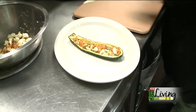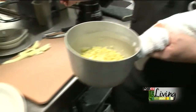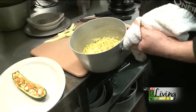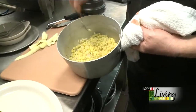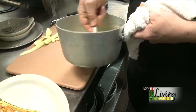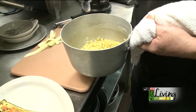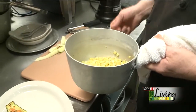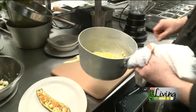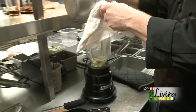The next step to this recipe is a corn sauce. Here in the pan on the stove, we've got one ear of corn taken off the cob with a quarter of an onion, a little bit of butter, and salt and pepper. We mix this together, add in a little bit of chicken broth, and cook it until it's tender, then we puree it. The easiest way to puree it is right into your standard blender.